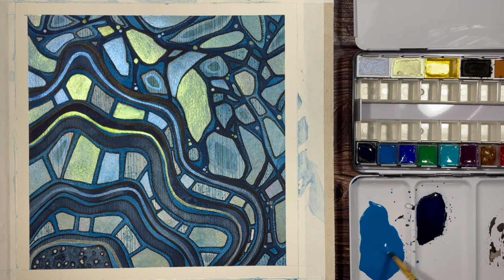To create this inner frame, I'm going to work with exactly the same colors that I already have in my painting. So I'll be working with this cobalt blue, I'll also be working with my blackberry, and I'll eventually add in a little bit of the iridescent paints as well.